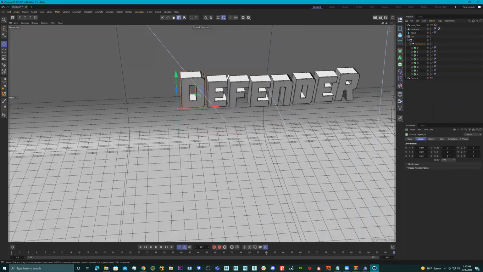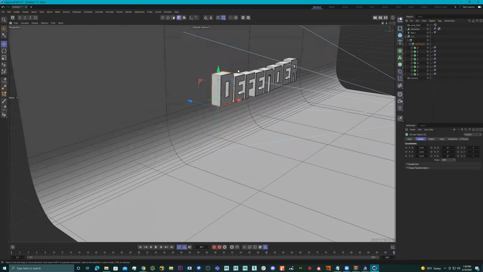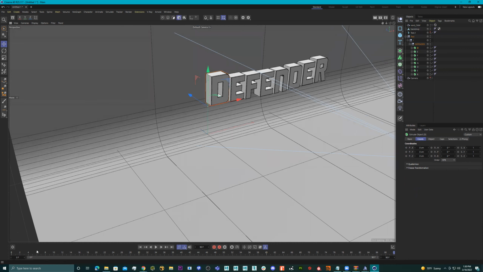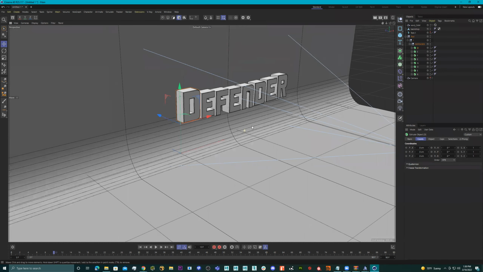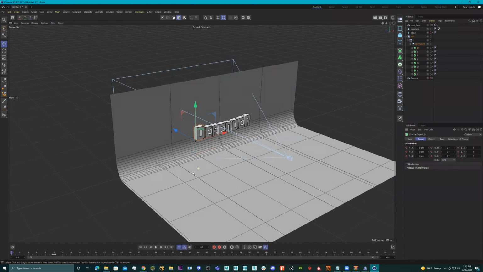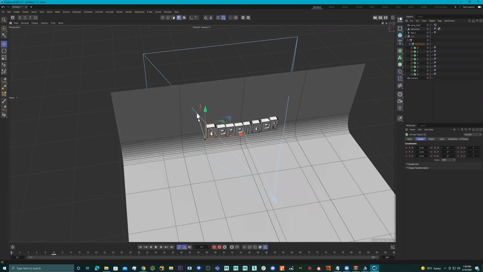So now I'm going to click on my letter D, and since I want this one to be the first one to come in, I'm going to go to frame 10, and I'm going to set the keyframe. So I'm going to click on this, and then over here, I'm going to put it to 0. And on 0, since these are my coordinates, it should be this one.